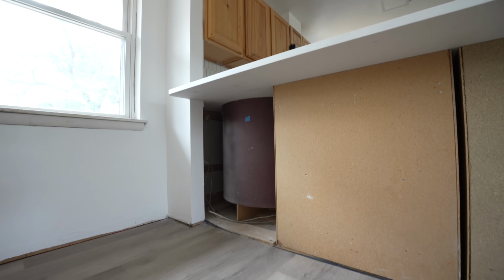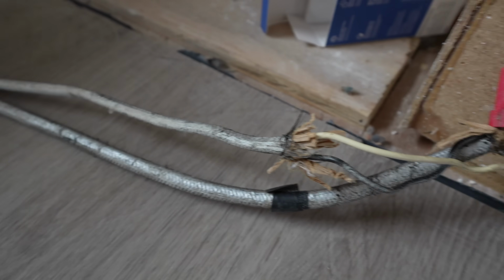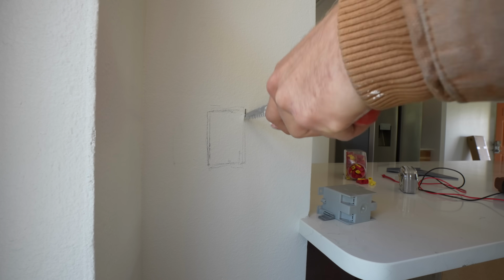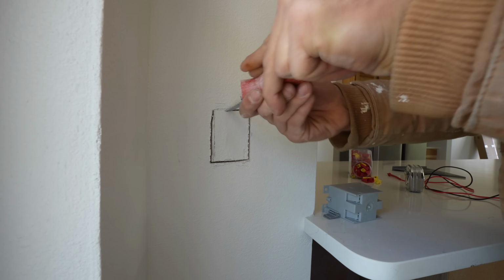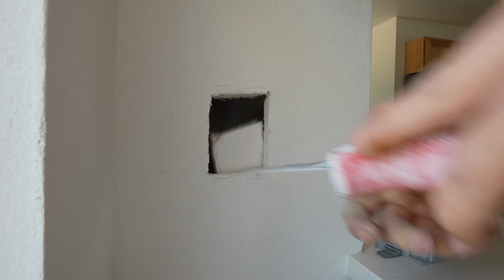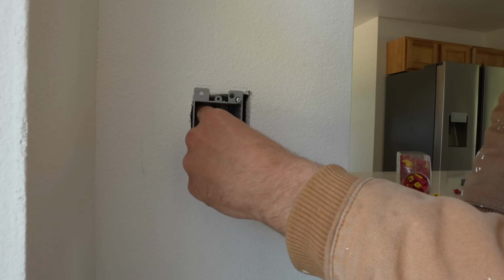So I've already done a little bit of work on this peninsula to prep everything. Down at the base of the cabinet, I had power coming up to the floor and then through to another light fixture that we've already rearranged to go on another switch. And I'll use these wires to put a plug right here. I cut a hole for a single gang outlet box with a drywall handsaw. And I want to say, I should have cut this with a little bit tighter margins from side to side.